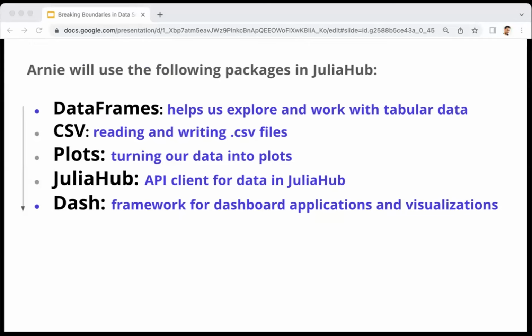You're also going to see the CSV package, which helps us read and write to CSV files. You will see the plotting packages, Plots and Plotly. You're also going to see packages that have to do with JuliaHub specifically. And at the very end, you're going to see Dash, which is the framework that helps us build our very simple web visualization app.